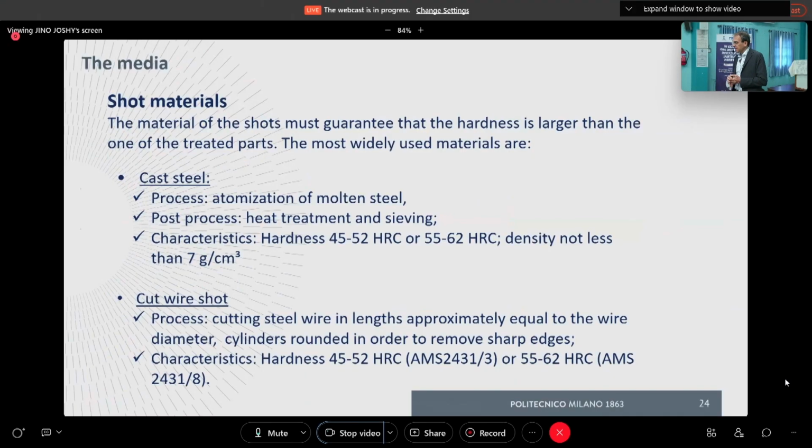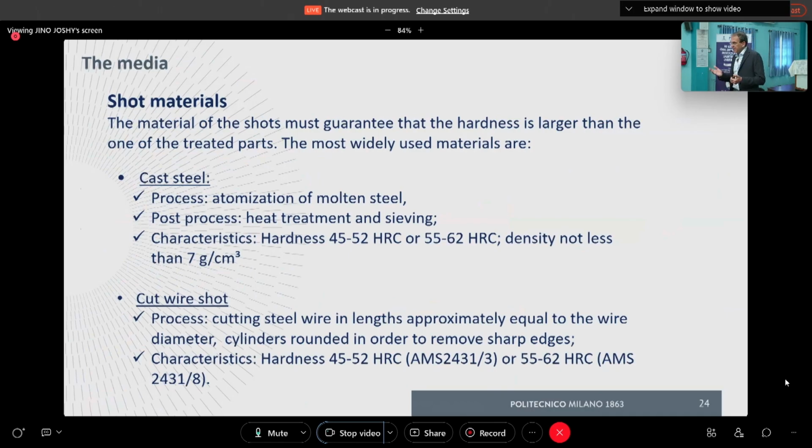Then the shots are post-processed by heat treatment, and another process is sieving to collect the right ones, the ones within the right dimensional range, and to retain and not use the ones that are not regular, with irregular geometry or in another dimensional range.